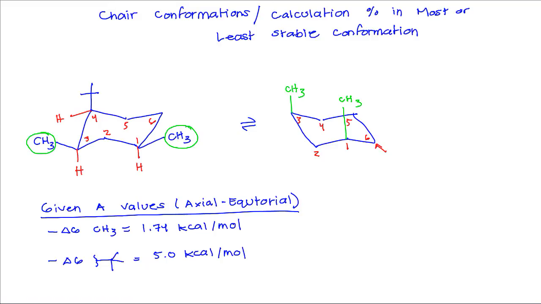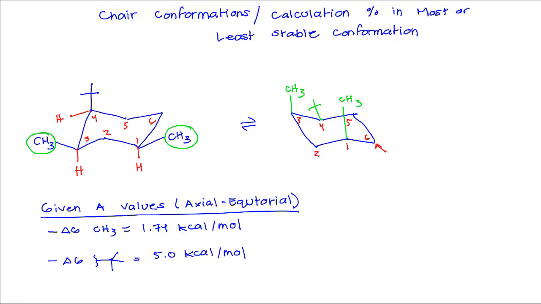So every time we do a ring flip, it should go either from equatorial to axial or from axial to equatorial. But if it's on top, it should stay on top. If it's on bottom or pointed down, it should stay on the bottom. Okay. Next one, we have our tert-butyl group going out to the side like this, which is now equatorial. All right. So we have all of our substituents on. If you want, you can also put in the hydrogens.